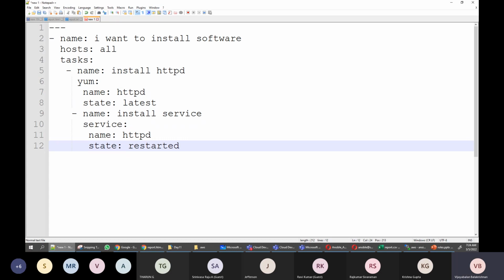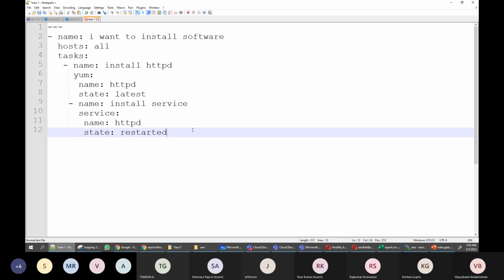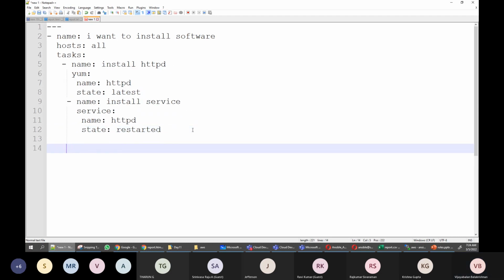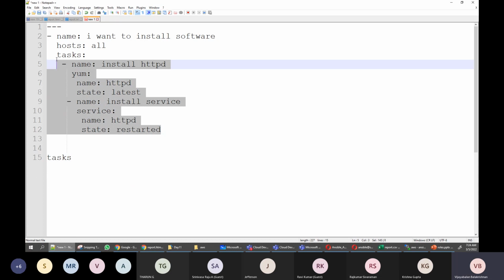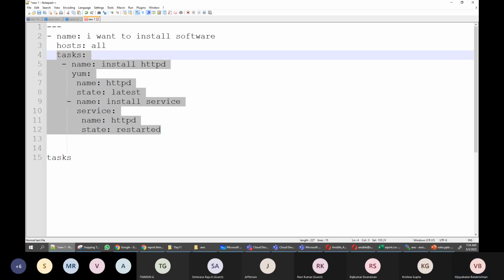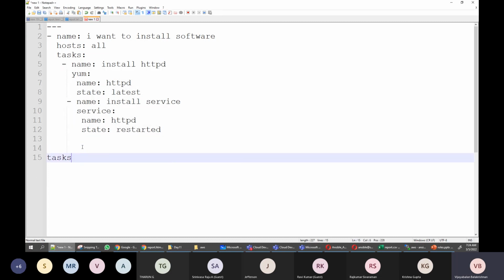So simple. First, you need to split it out. Why do you want to split it out? Because that is how the role needs to be designed. First, you need to understand the minimum folders for this playbook. You need to have tasks, because you are bringing it under tasks only, correct?